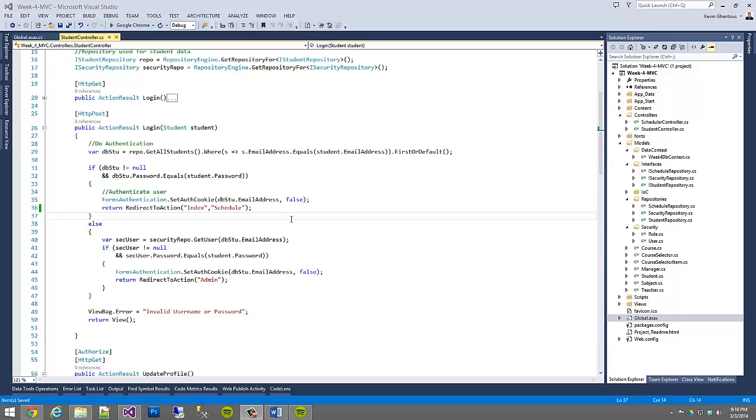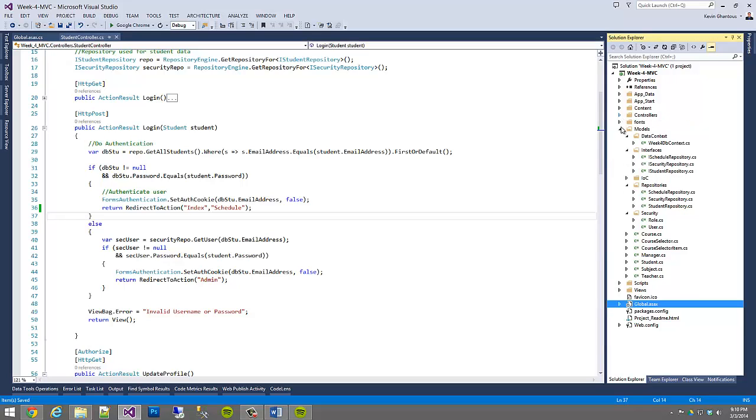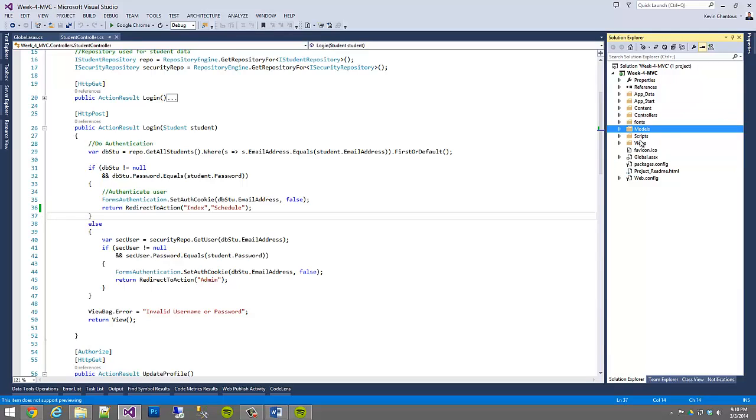So at this point in the lecture, we're going to create what's referred to as an area. Areas allow you to divide your application up into unique, somewhat isolated components. By defining an area, you are in essence defining a subsection of your application, and you're resetting the MVC structure. Currently in our root website, we have our controllers, our models, and our view folders off the root of our site.